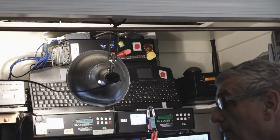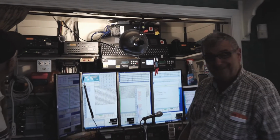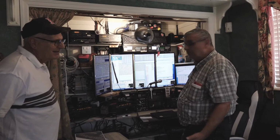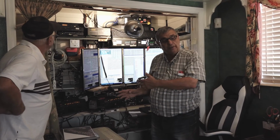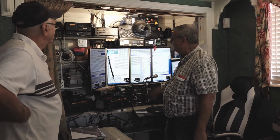Really cool. Your design, obviously. Yes, there was a lot of time contemplating this. I bet there's a lot of time putting it all together. A lot of time putting it together, and then taking it apart and putting it together again, and taking it apart and putting it together. Well, I did have the ability when I was up in New York. We were part of the Boy Scouts. We set up a station at the Boy Scout. So what you're seeing here, that was the prototype up in New York, to see if it worked. And then I was able to bring and implement it here. It still had a few glitches, but for the most part it works.